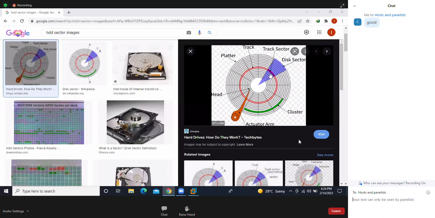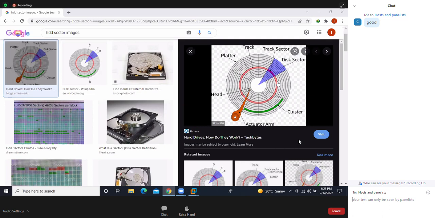These round circles will have all those tracks. Those tracks get divided into multiple sectors. This triangle part is a sector. For example, if you purchase a round birthday cake and cut it into multiple pieces, you get one triangle piece. That triangle piece is called a sector.